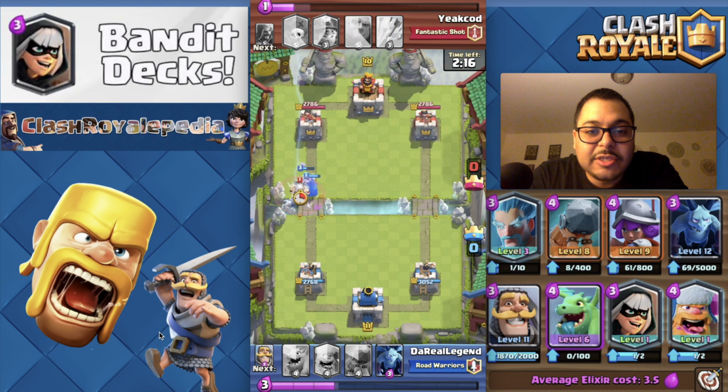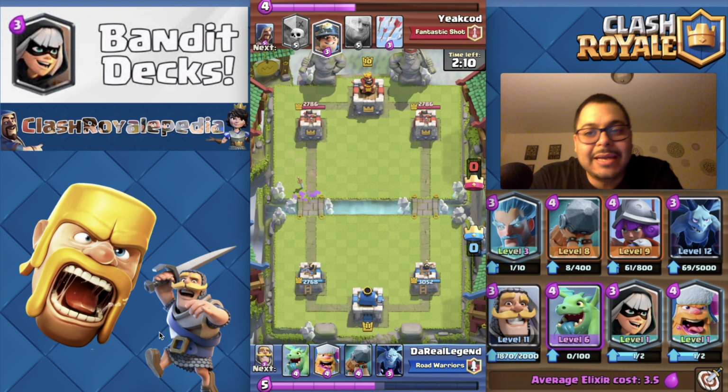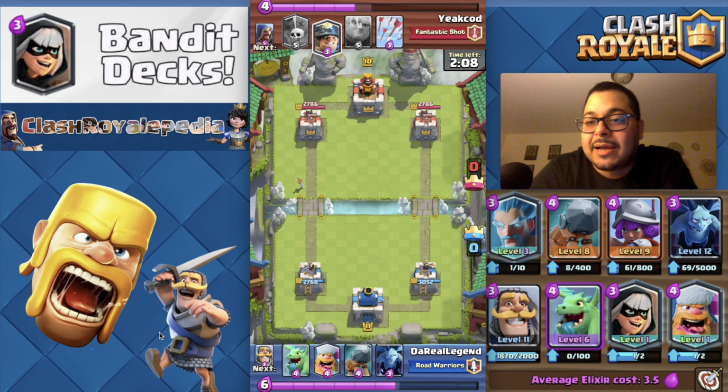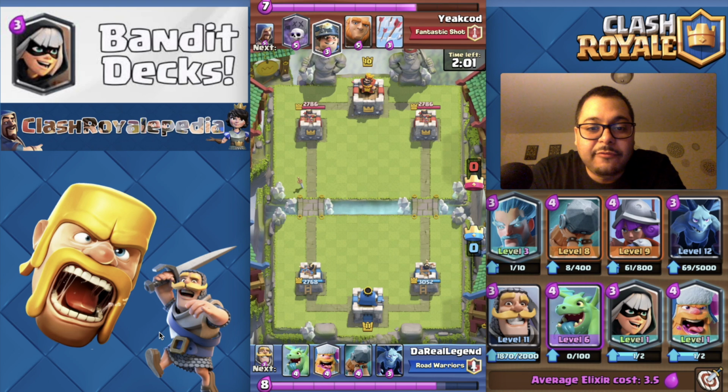So you see here with the support of the Ice Wizard, we can use the Bandit defensively too. Even though her HP is not high enough, if you can use a Bandit to take out Electric Wizard, you got a +1 elixir change there. So why not, right? That's an excellent opportunity for you to build up another push.